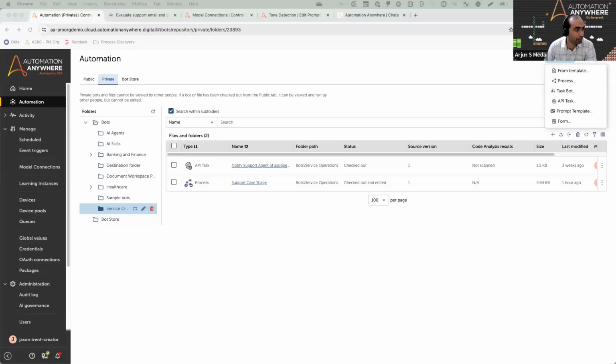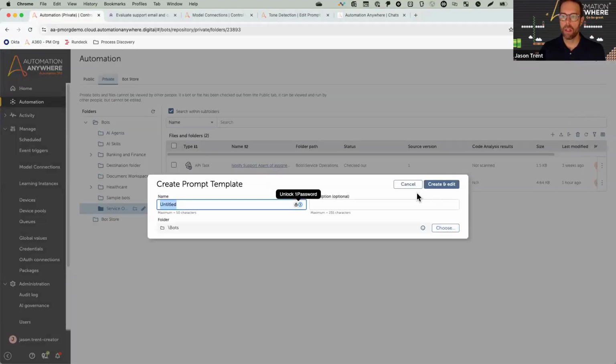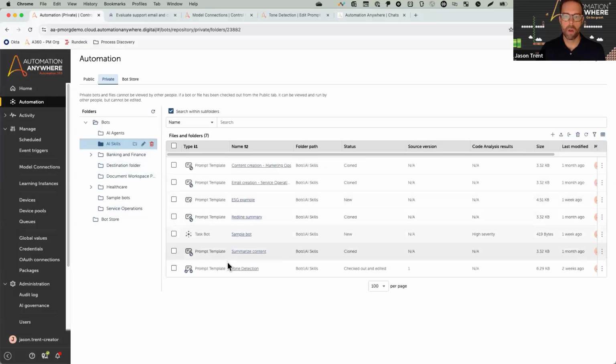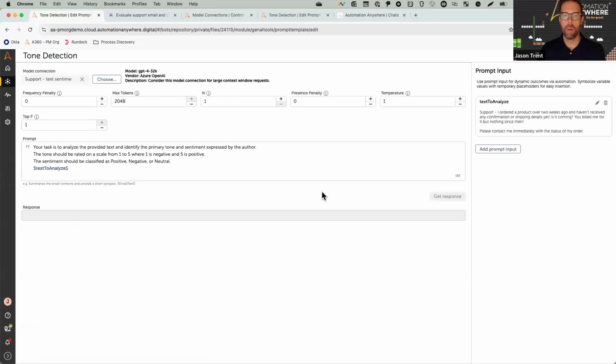Okay, thank you. And is there like a size of the prompt we can send in? The size of the prompt is going to be limited or managed by the model itself. So every model has different, what we call context windows, or information that it can receive. I don't believe we have a hard limit size on the actual skill though. So if I go into tone detection as an example, I don't believe we have a physical limit size here today on how big this can be. A lot of this will just depend on the size that the model can accept.